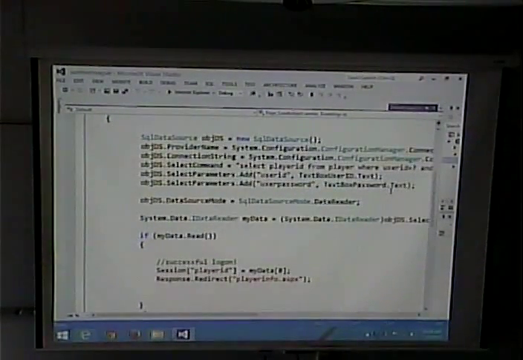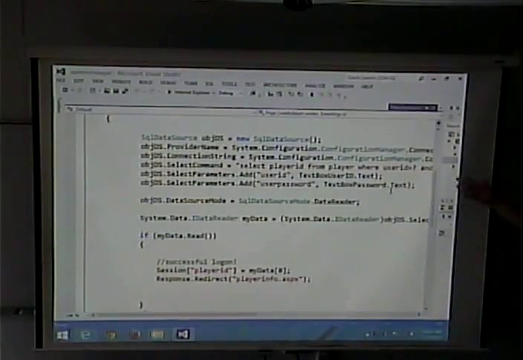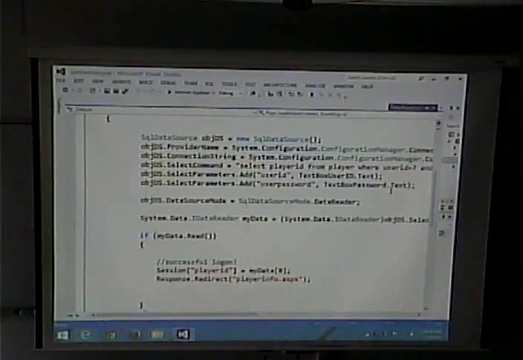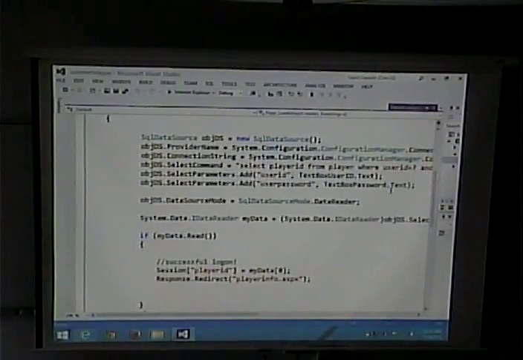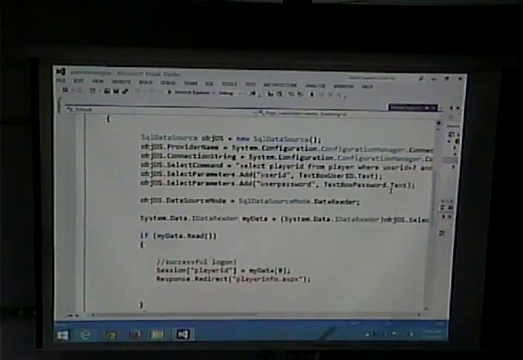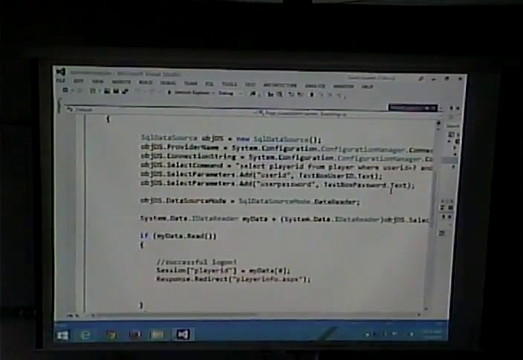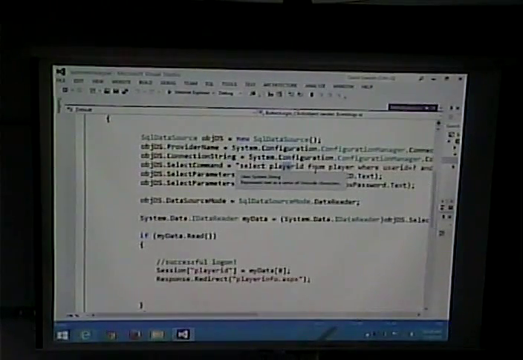There's no way to put that into the SQL statement that we create through the IDE. But programmatically, we certainly could go and do that. We could have an if statement that says if the text box for author is blank, then leave it off the where clause. And we could programmatically come up with this select command. So again, know the framework, know the limitations of the framework, and then know how to go and do it custom. That's sort of the bigger point of the last couple of classes.